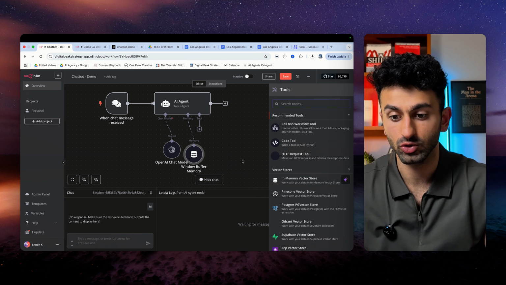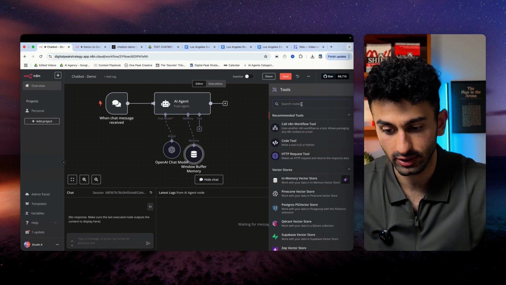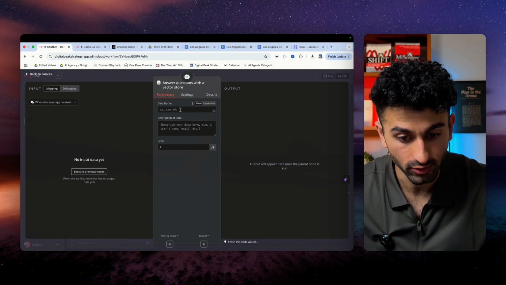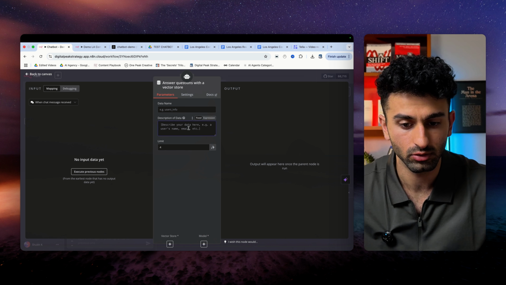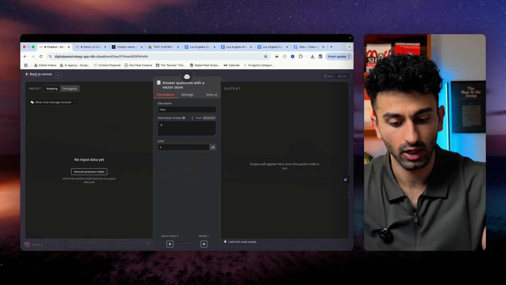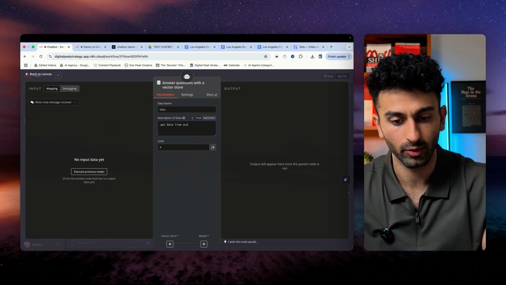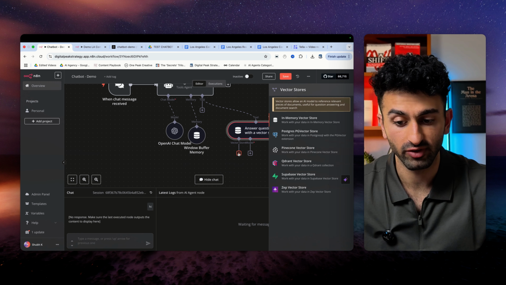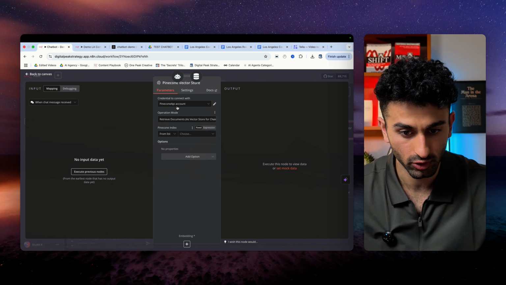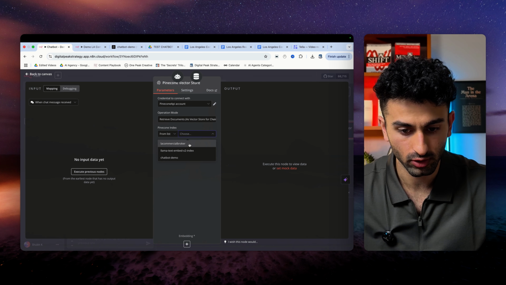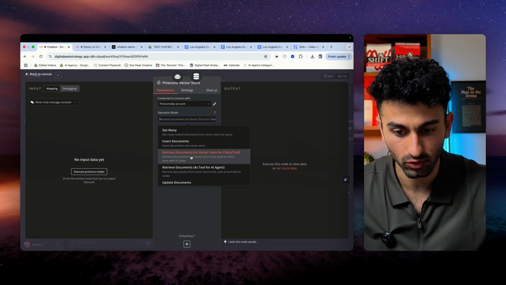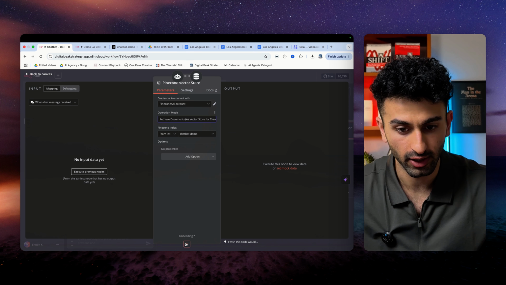And then we can add our tool, which is then going to be our database. We're going to add answer questions with a vector store. And all we're going to say here, I'm just going to keep this super simple. We're going to call it data, and then we're going to say get data from our Pinecone database, and then we will limit it to 4 chunks. Our vector store is going to be our Pinecone vector store, and so we're collecting it from the chatbot demo. And then our goal is to retrieve documents as vector store for chain tool. We're going to select that one, and that is all good to go.